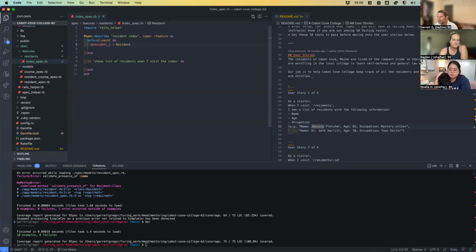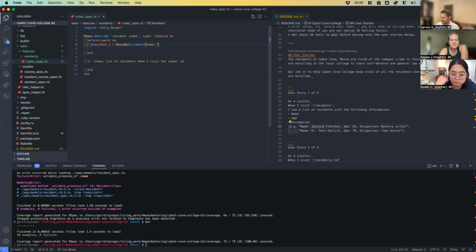What would we do to create our resident? What do we need to create a resident? I think it's name: and then in quotations, Jessica Fletcher. Great, and I'm just going to copy and paste that.